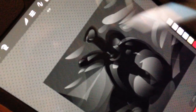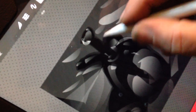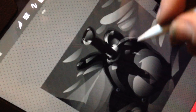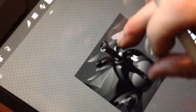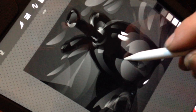Let's step it up a bit. The opacity I just made bigger. That's too much. Little bit there. Here's the lightest areas right there. Oops, thumb made that noise. Oh, there's another bit of light right there. Go back to subtle gradation.